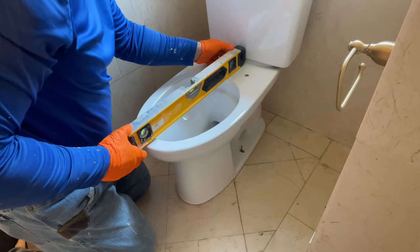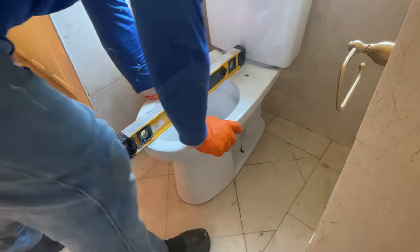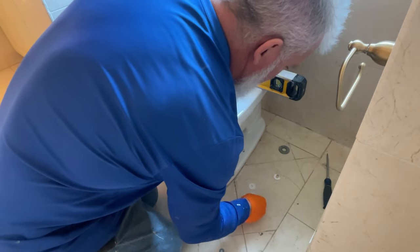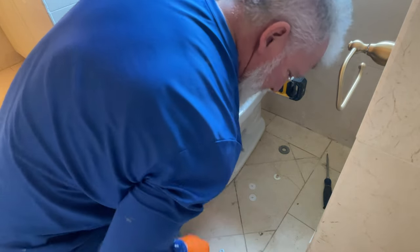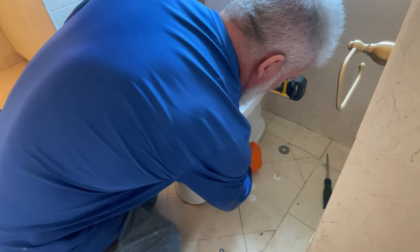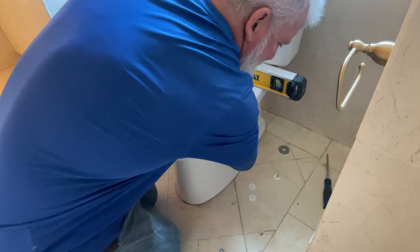Now when you're actually putting the nuts on, there's going to be a white cap that you usually put on first that helps protect the porcelain so that you can't crank down on it too hard and snap that porcelain. But that being said, you definitely can still break it, so be cautious. The cap also has a double purpose. It helps hold the white cap that goes over the top of the bolts in place.